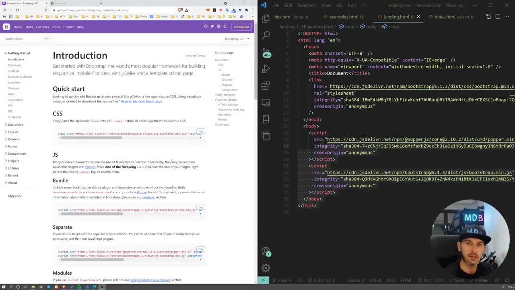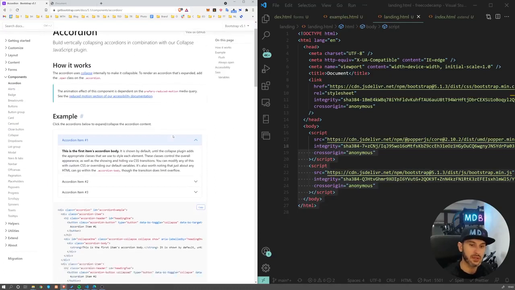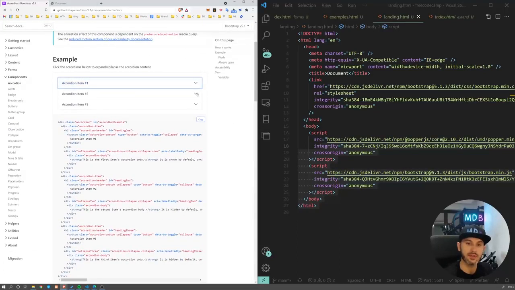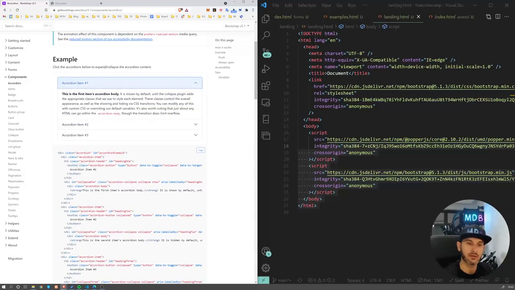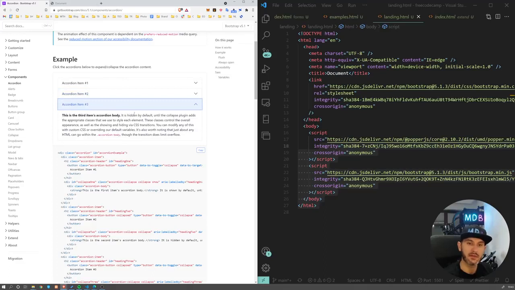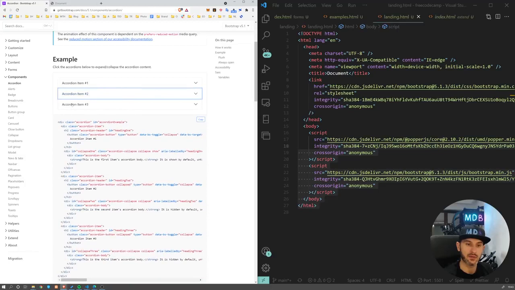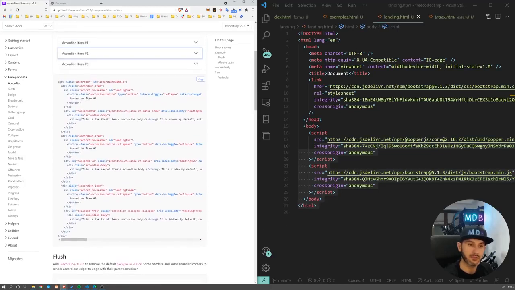Okay, so we covered a lot of different components which Bootstrap offers us. Let's see what we haven't covered yet, and which we're not going to do in this video because it would take definitely too much time. But these components are not that common, but they can still be useful for you. So, for example, the accordion, right? The difference between collapse and accordion is that accordion by default works like this, which means that you can have only one active item, right? So I cannot expand two at the same time. I just have to use the one, and then again, this is pretty much simple.